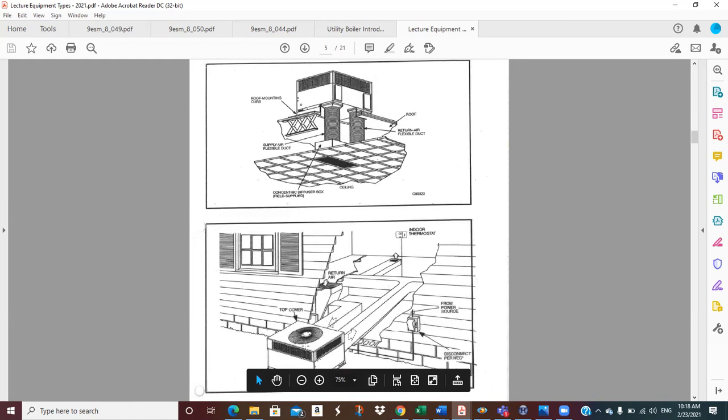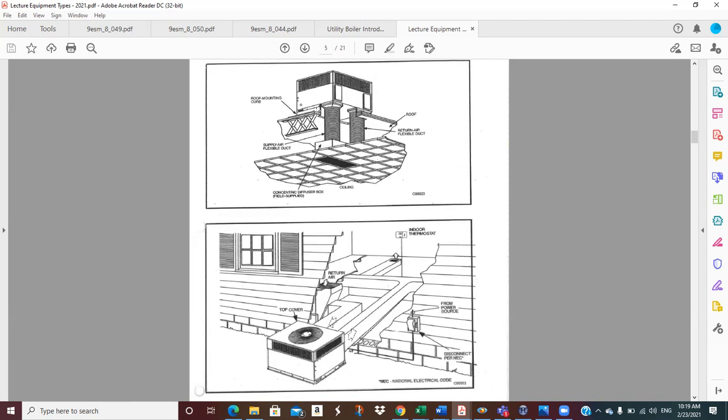And so I can set this on the ground outside and have the ducts penetrate into the side of this unit, or you can configure them so that the ducts go vertically and they set up on the roof. So you see tons and tons of buildings that have these package units sitting up on the roof, okay? So you've got a supply duct, you've got a return duct, and they set on a roof curb. I've got some pictures of that.